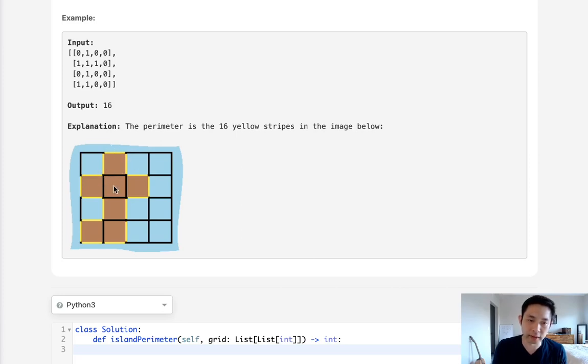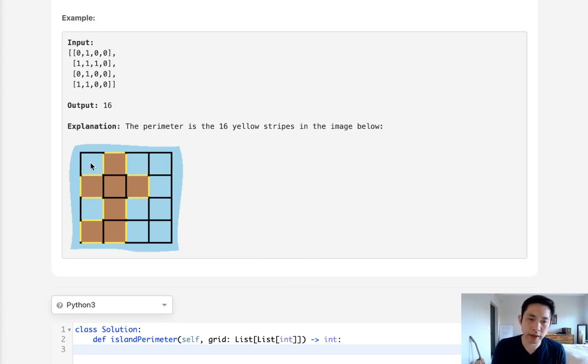If it's another island, continue the depth first search to see if it's another island that connects it, depending on whether we visited this island or not. We want to count up all the points where there's going to be this yellow border and add those up, which is going to give us the total perimeter of this one island. We know there's only one island, luckily, so we don't need to worry about other islands being here.